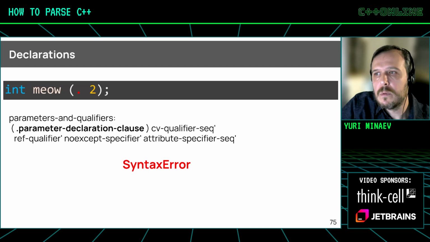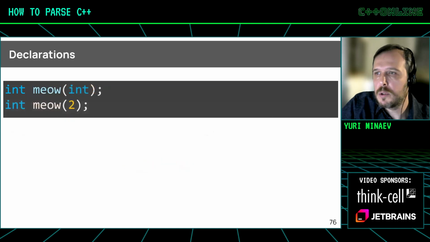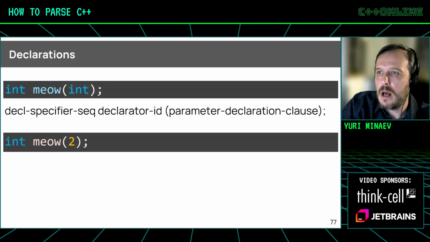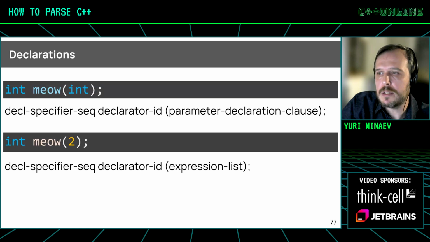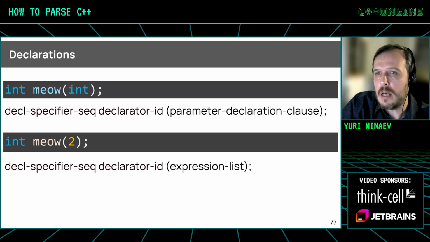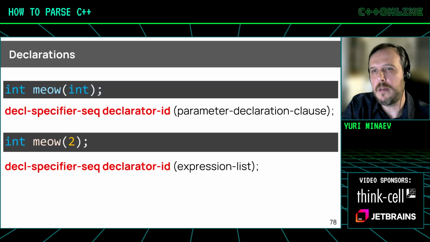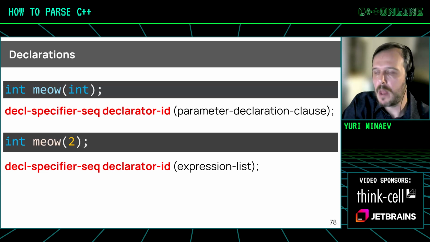So what on earth is going on here, and how do we deal with that? Well, what is going on is easy to explain. If you look at those two declarations, the first one is described something like that, and the other one is described something like that. And as you can see, they are two different things, but kind of similar things. They both start with the same thing.